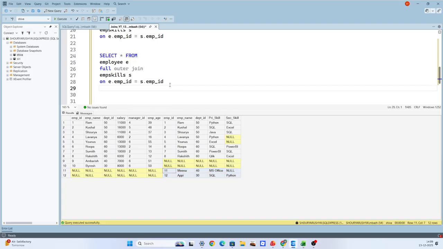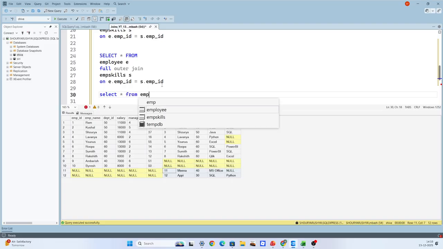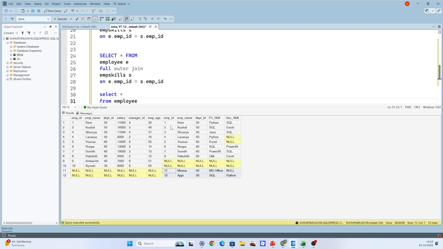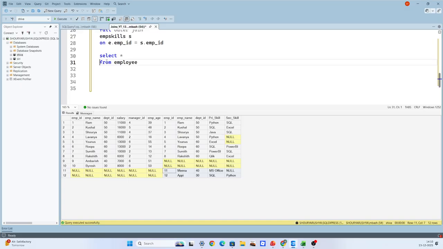Okay, so now select star from employees cross join employee skill.